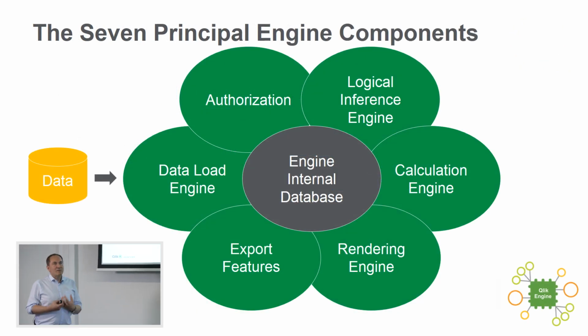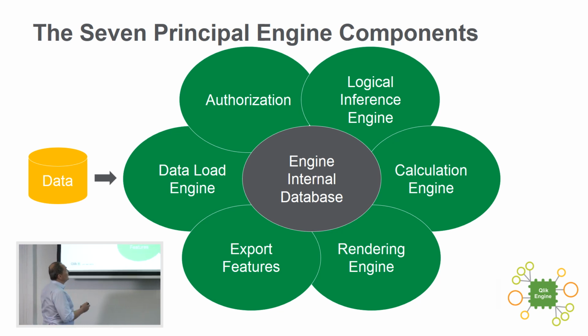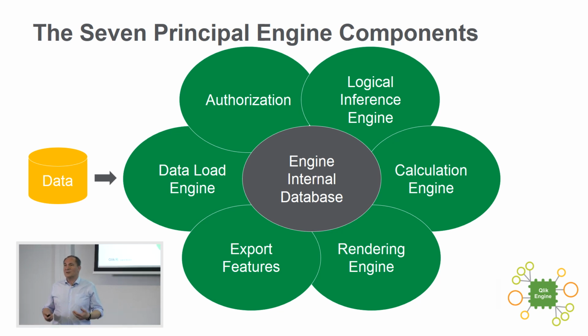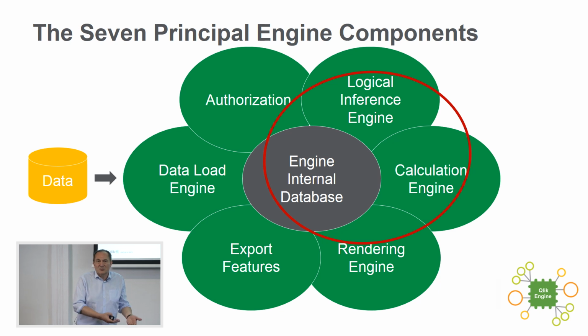And it has 7 different components. And when I say components, don't think of it as modules. It's more like functional components. What does it do? What problem does it solve? If you have external data, you load it with a data load engine, basically the script interpreter. And once you've done that, you can save it in the database, the internal database. And once you've saved it and want to open it again, then the authorization engine kicks in. And that means deciding, are you allowed to open this data or not? And if you're allowed, what records are you allowed to see?